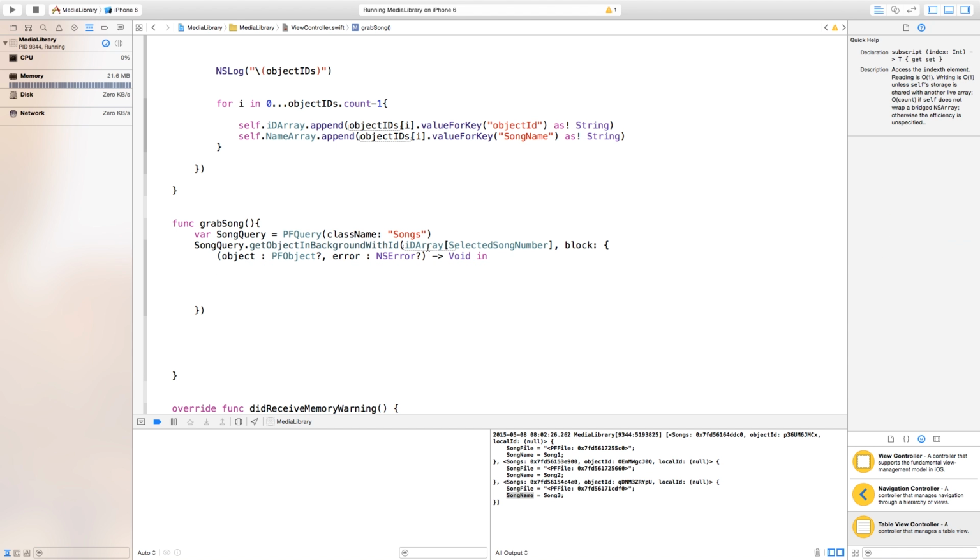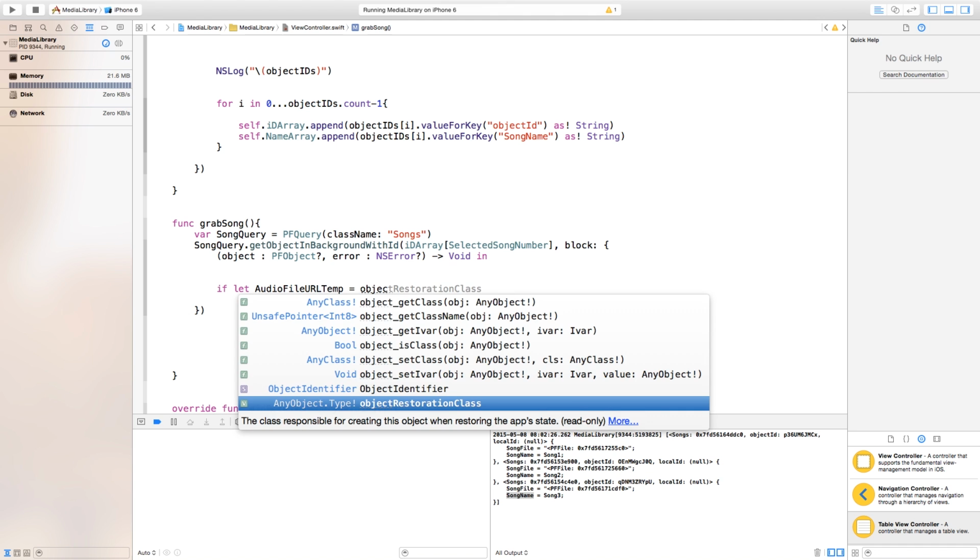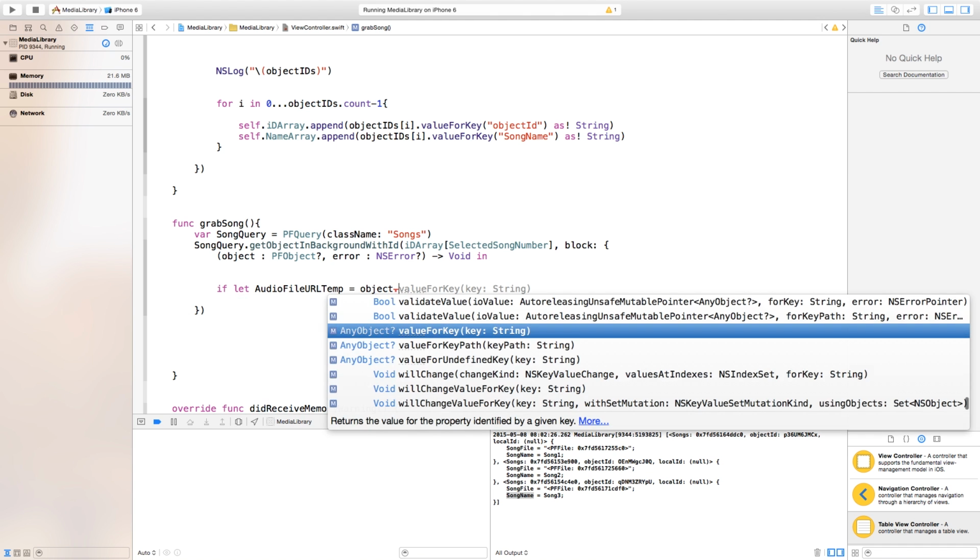with our ID array, selected song number. We basically grabbed an object out of that, and now we want to take all these objects that we grabbed and put them inside of our audio player. So now we say if let audioFileURLTemp, we'll just call it that, equals object.objectForKey.